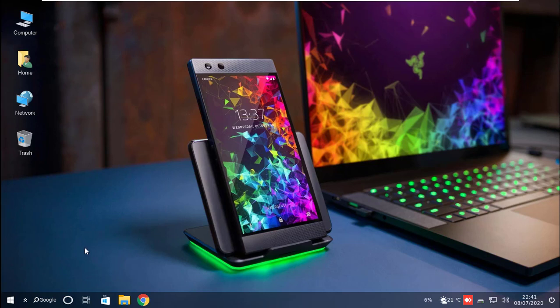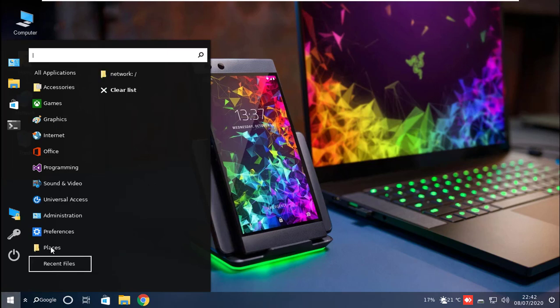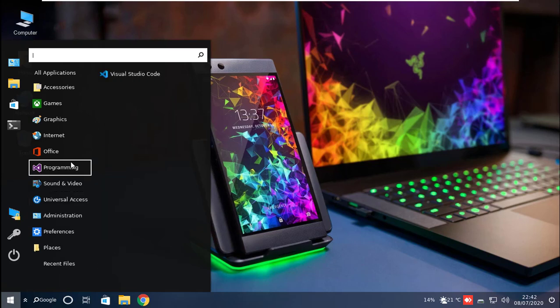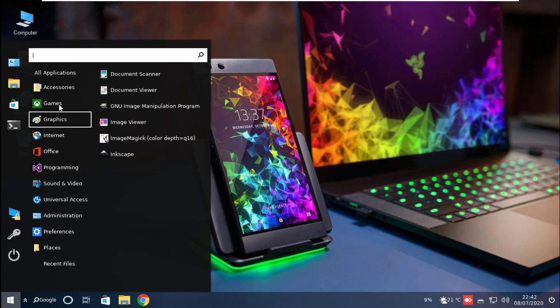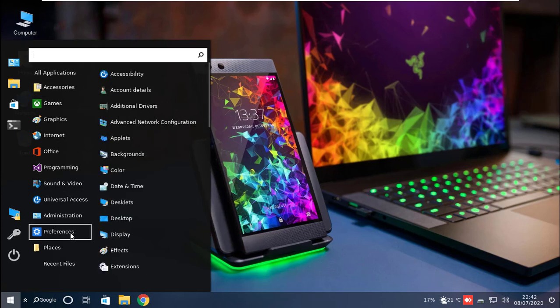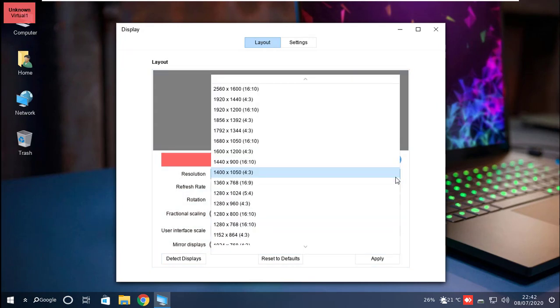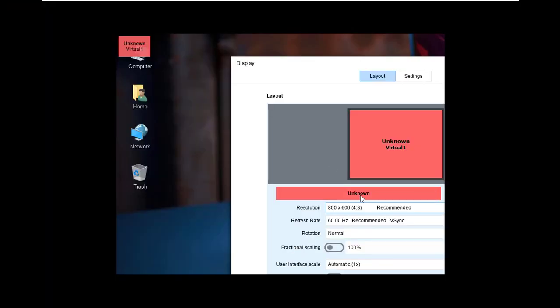If by any chance you're installing this on VMware and you see your desktop a little smaller, just click the start button right there, and then go to preferences, and go to display. That's where you can adjust the resolution, because right when you install this, it's gonna look like this.